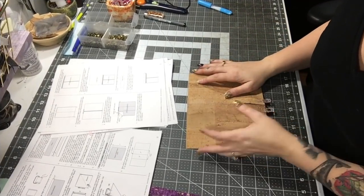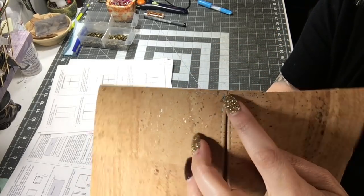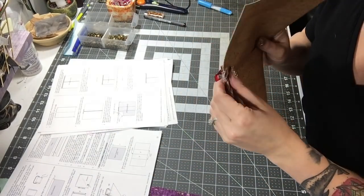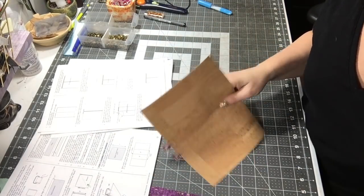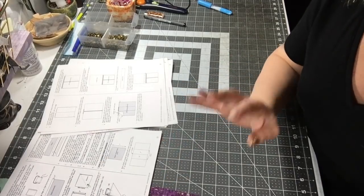The video just cut off on me over there when I was sewing, but what I was saying is that I put a couple basting stitches here just to hold that section down. And I didn't bother doing it on the bottom yet. I'll do it on the next step. So the next thing we have to do is the same thing with the fabric side.